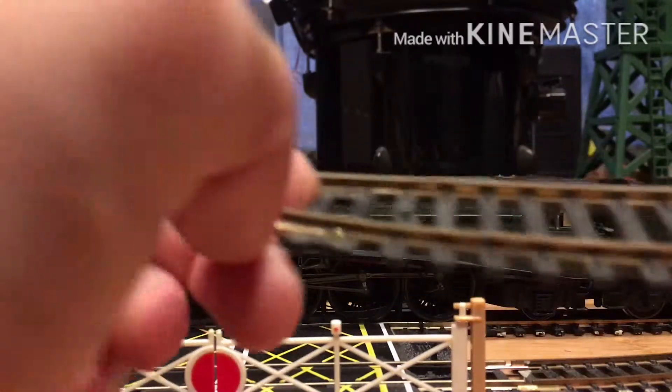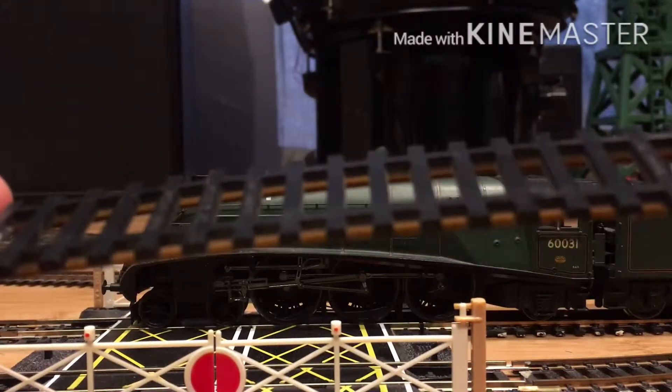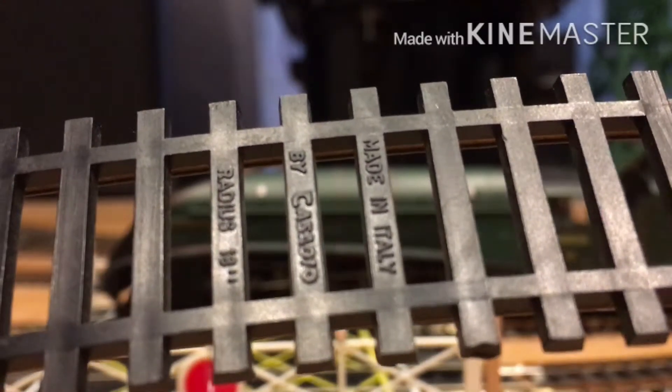This stuff is probably nickel silver or brass — I really hope it's nickel silver. It's by Atlas, I think. Let's see... it's made in Italy. It's actually by another company — I don't dare try to pronounce that name. There it is, made in Italy — you can see it there.